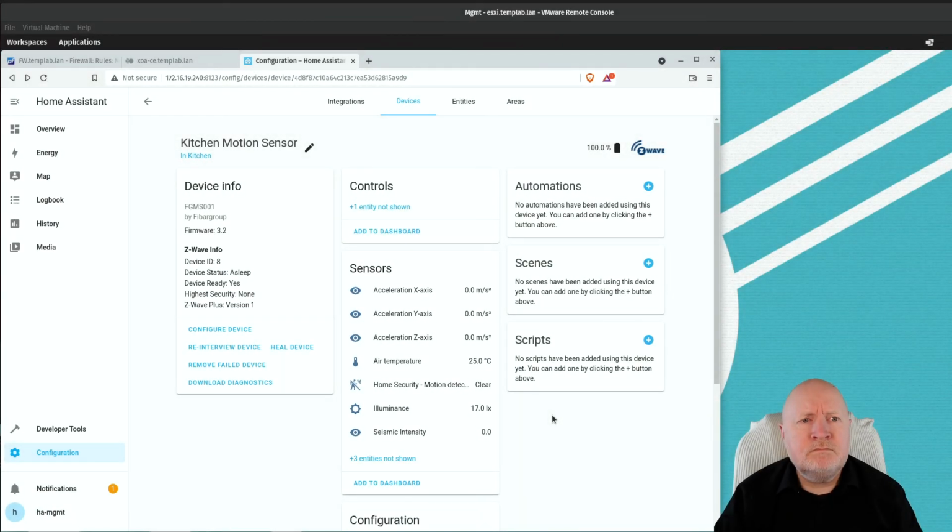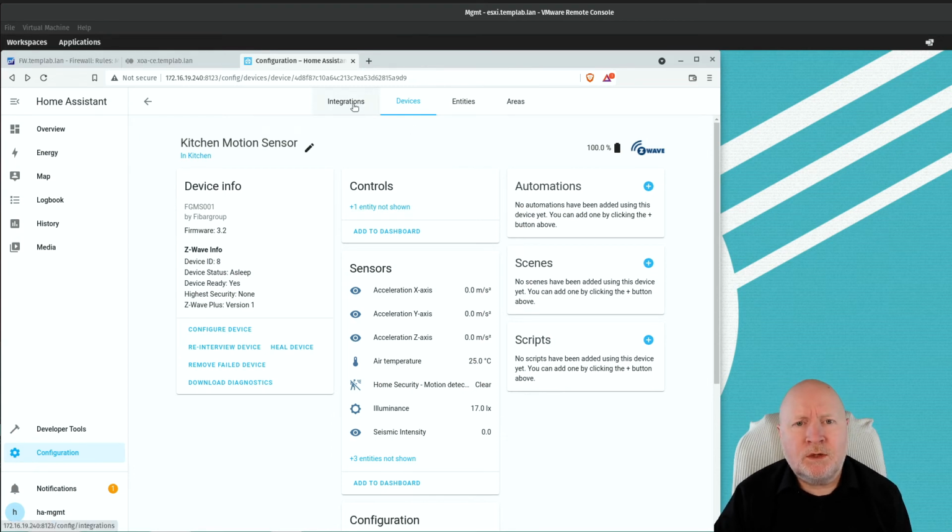Now, for whatever reason, you may actually have a Z-Wave device that you just no longer have any use for, in which case we actually want to remove it from Home Assistant. But we don't want to just simply delete it. We actually want to remove this device from our Z-Wave network. We want a nice, clean, orderly removal. And to do that, we actually have to put our Home Assistant into exclusion mode, and we have to do the same thing for the actual device itself.